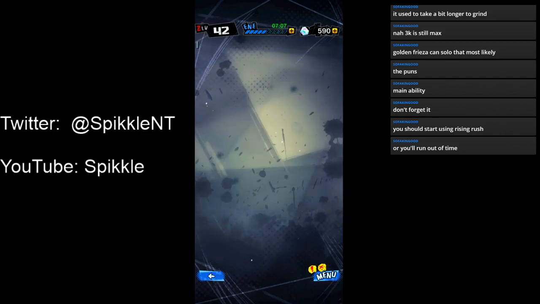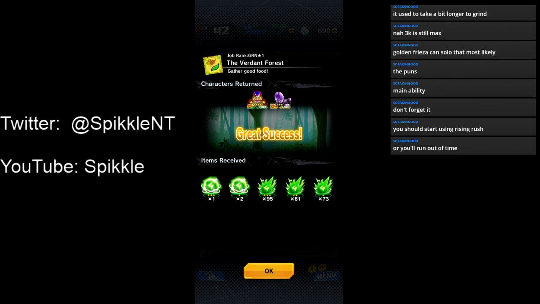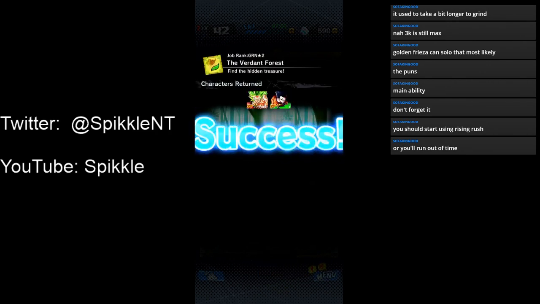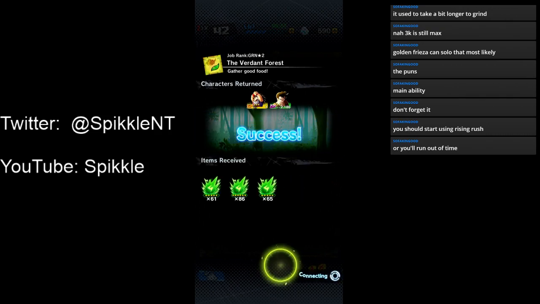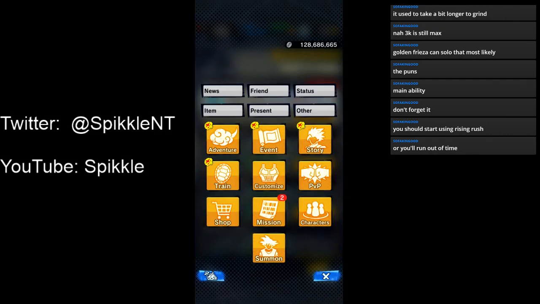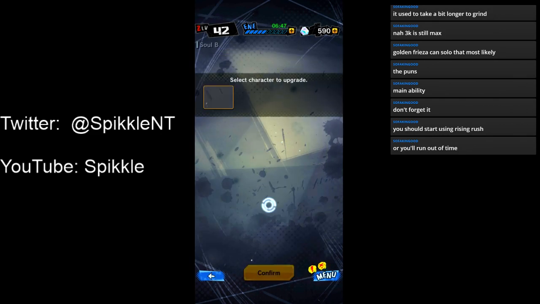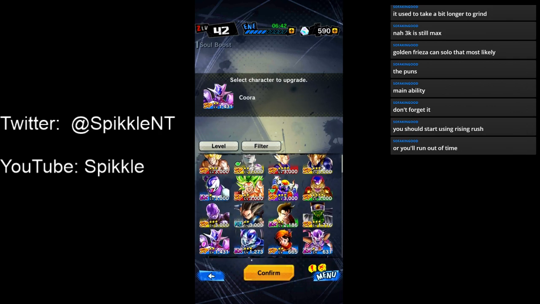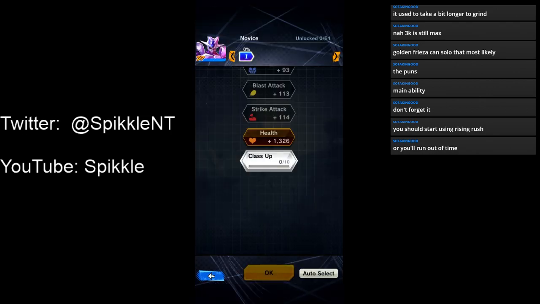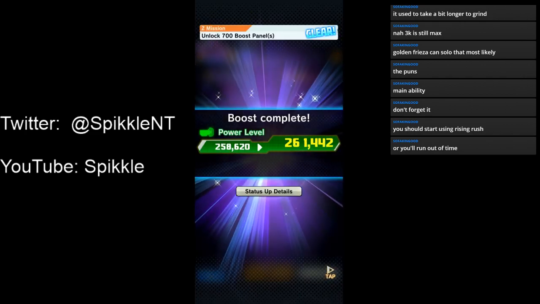They're still going on adventures, okay. Great success. Success. Characters. Soul boost. Like, it's not soul boosted at all. I mean, they couldn't really do anything, could they? These other units, they couldn't really do anything with.